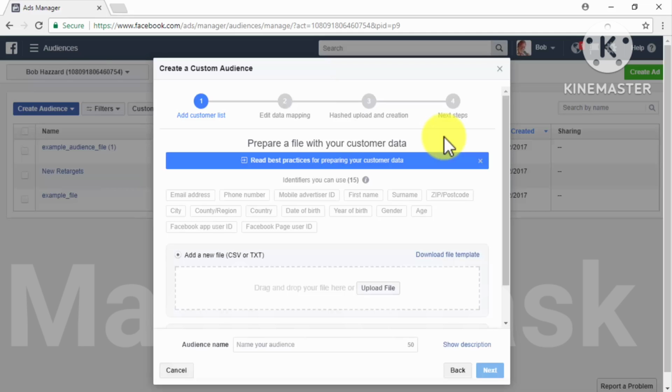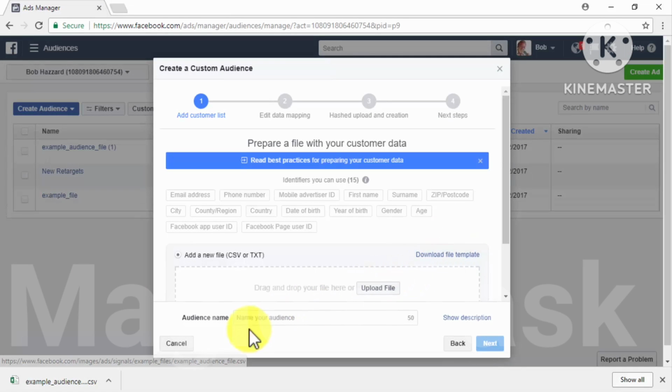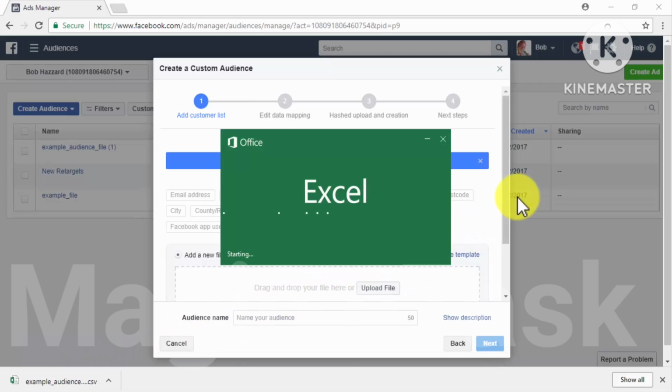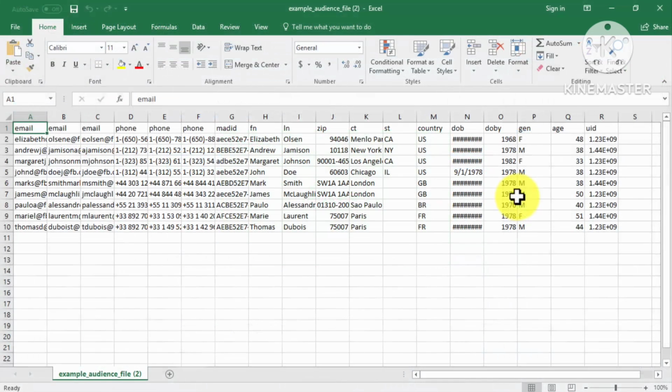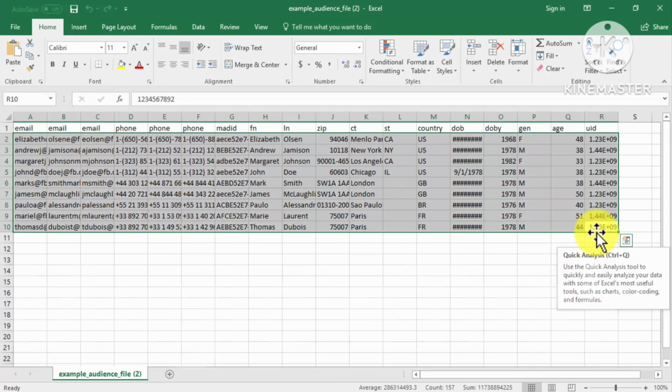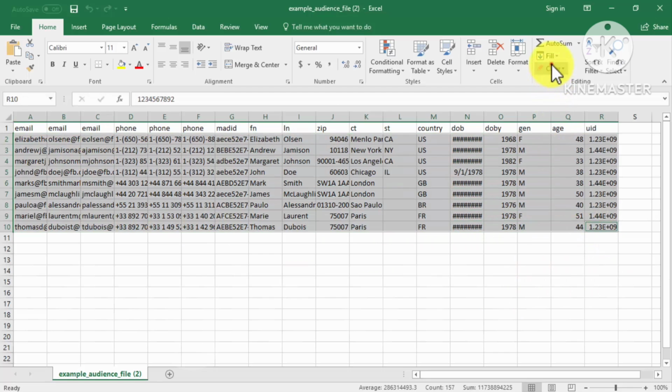When selecting this option, we recommend you use the Download File Template button to open the file template after it downloads, and then to edit the data on the template according to your own customer data. In our case, you can see how we are going to add a single test customer for this custom audience. We start by clearing all the placeholder data in the template that we are not going to edit over.